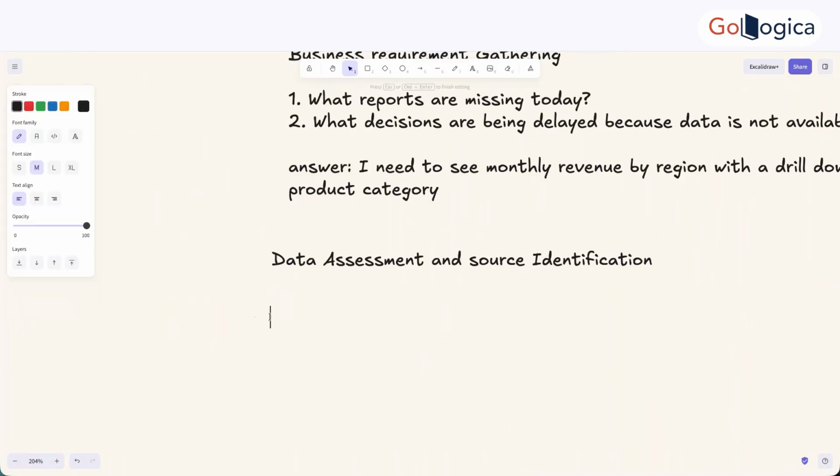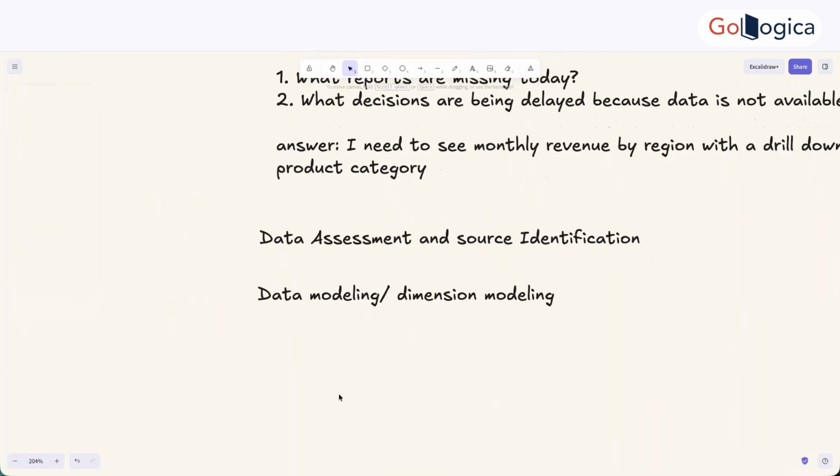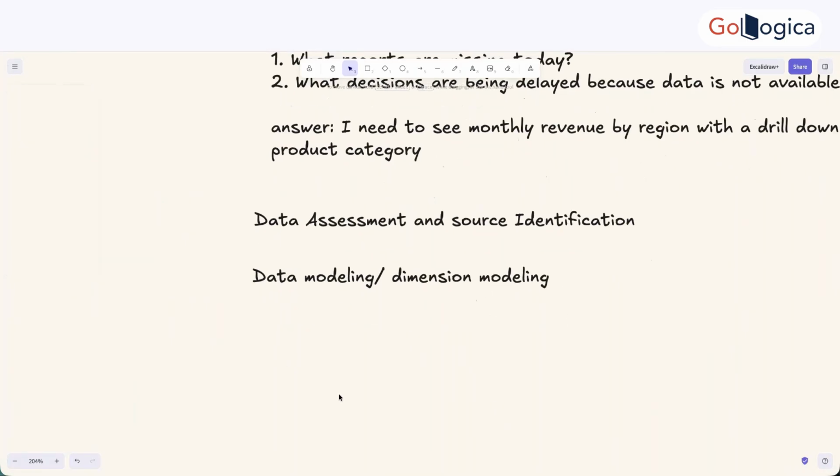Then comes another part, data modeling, or I can say dimension modeling. Let's say you have found that my data is available in Salesforce and in DB2, which is another database. How can I join these two, what tables can I create, what relationships can I make between these tables?